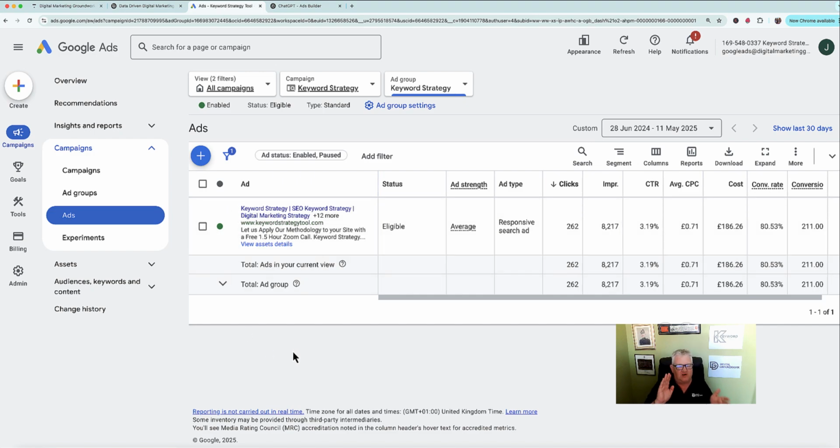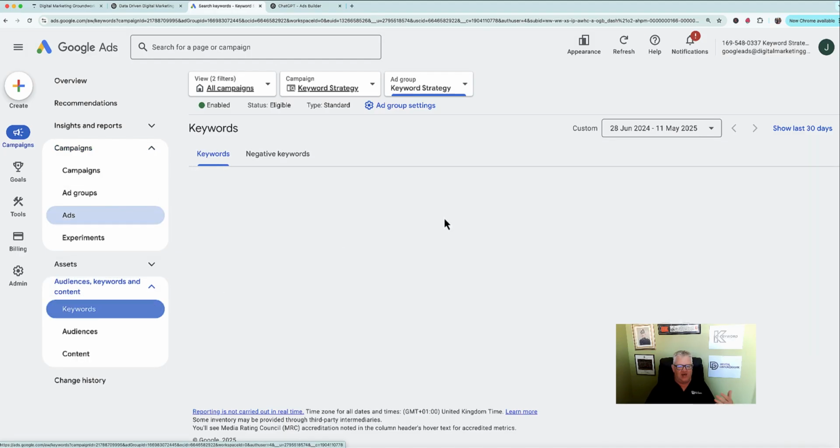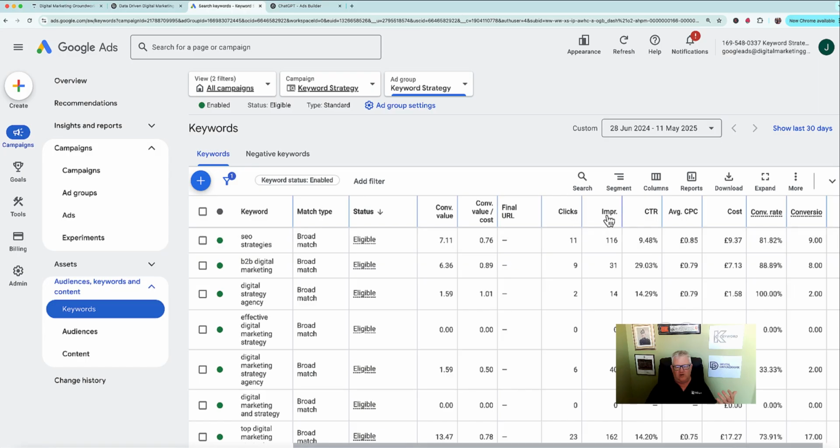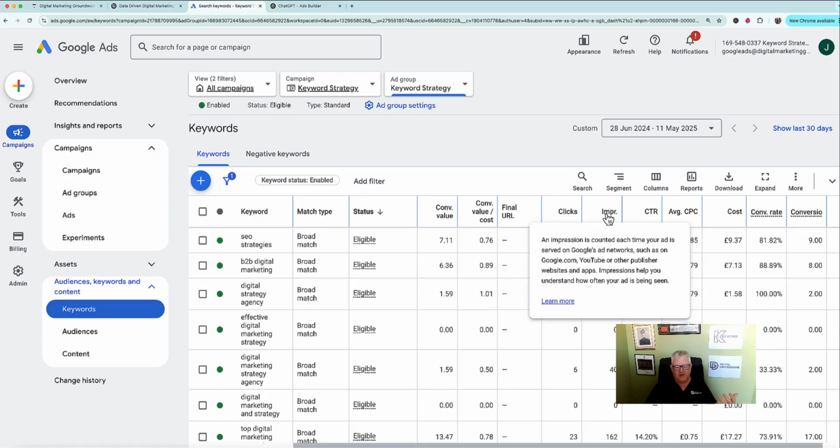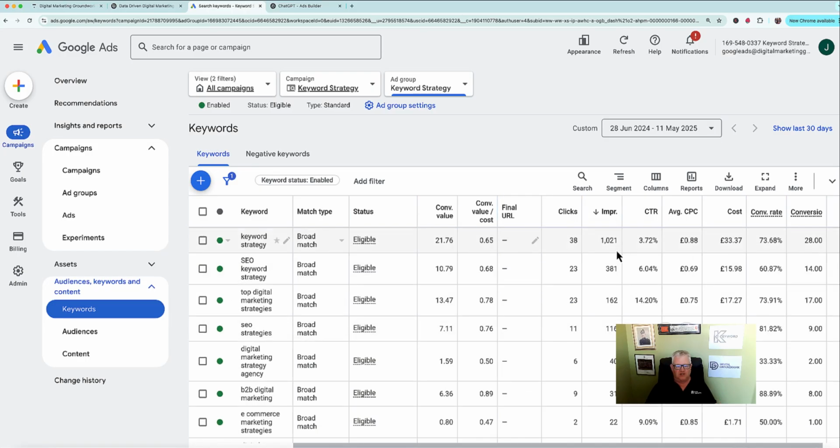So I would leave that running for a couple of weeks and then add your own ad based on what keywords are coming in. So you would look at the keywords that are incoming, and then you could maybe click on the impressions column, and this will show you the most popular keyword. In this case, it's keyword strategy. Next one is SEO keyword strategy.